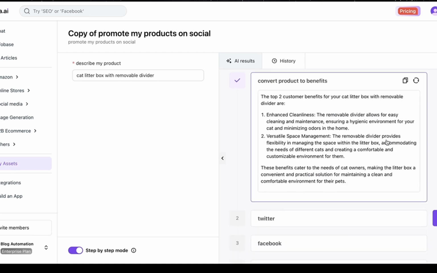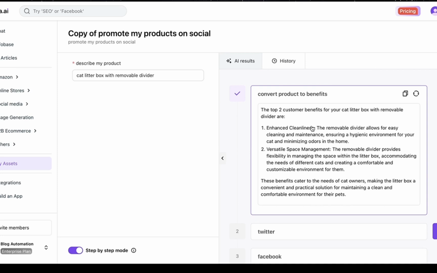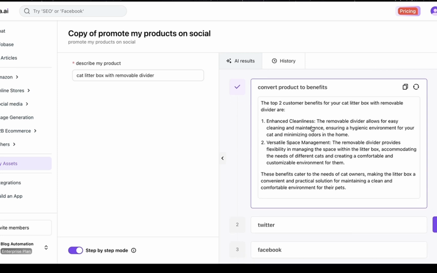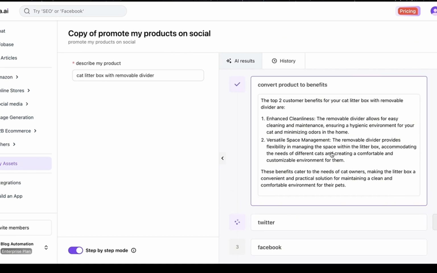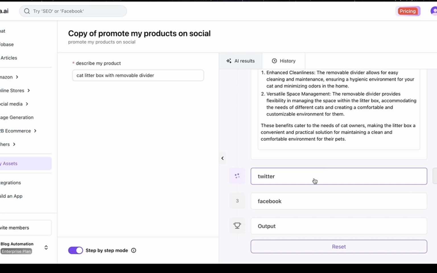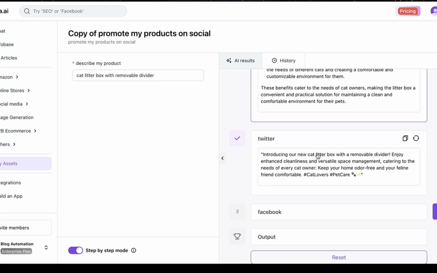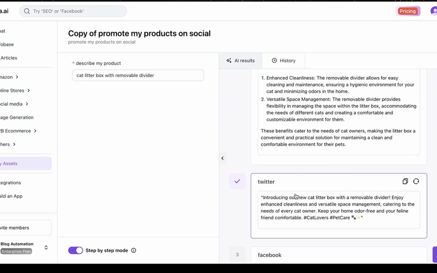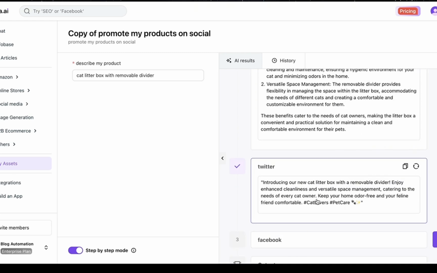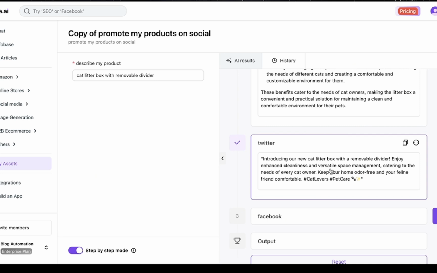Right, in this case, first, the application is gonna identify the benefits of my product. And then the writers will use the benefits as the input to write social posts instead of using the product name directly. So you can see that now the Twitter writer mentioned cleanness and versatile space management. That's the benefits identified, and as the input, and then write the tweet accordingly.